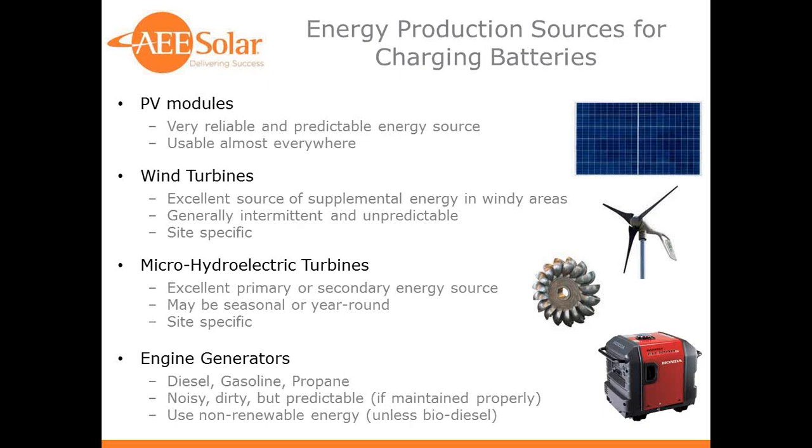If there's water flowing down a hill that you can put in a pipeline and run through a small microhydro turbine, that's an excellent source of producing power for an off-grid house. Very reliable, often run 24 hours a day, maybe even year-round. But even if it's seasonal and just occasional, it's going to be producing energy typically at times when there's not enough sunlight to get the PV to work at full output.